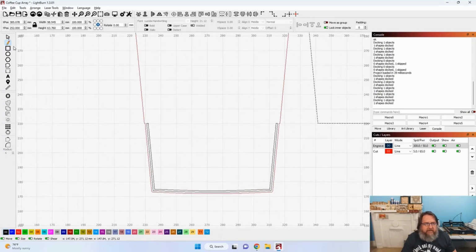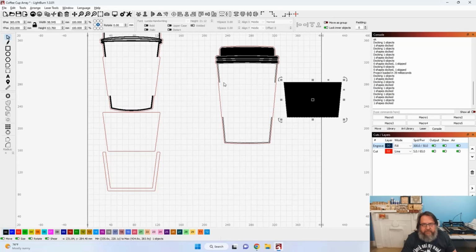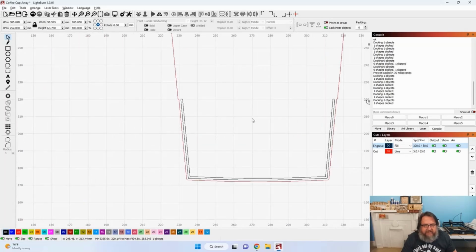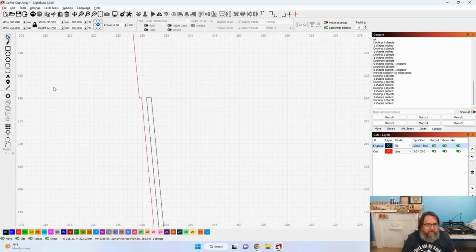All right, now, if those got connected, if I go to fill mode, which you see there, it's still open. Those are open. So they did not connect. So what do you do? You have to grab those nodes and connect them. Put them back in line mode. Actually, you know what? You can leave this in fill mode, and that's how you know when you actually got them connected. So leave that in fill mode.